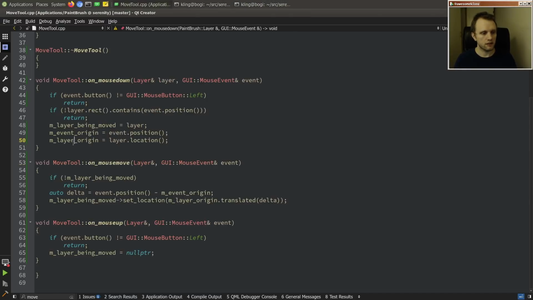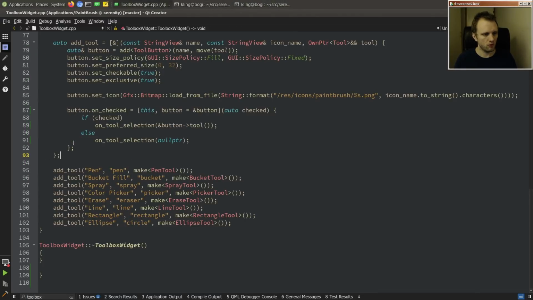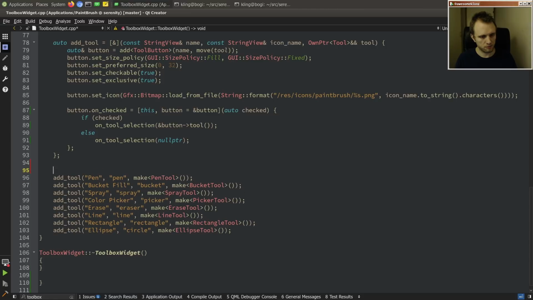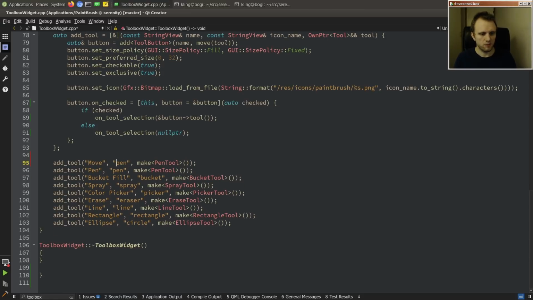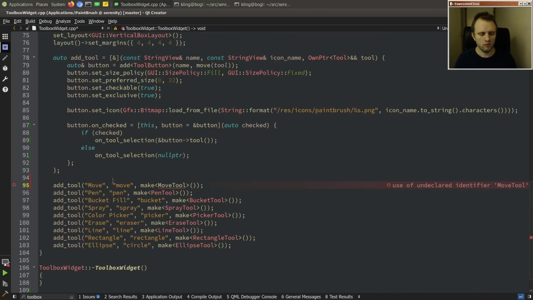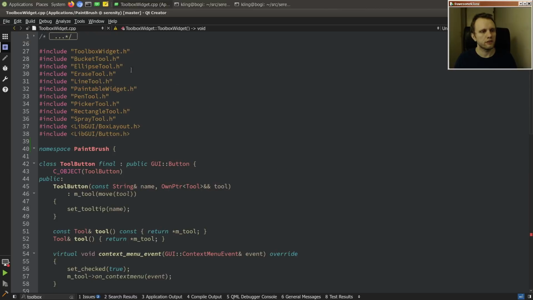Oh, and we have to add this to the toolbox. So let's add it. I don't know, where did we put it? Maybe at the top. Move. Oh, we need an icon for it. We don't have an icon.